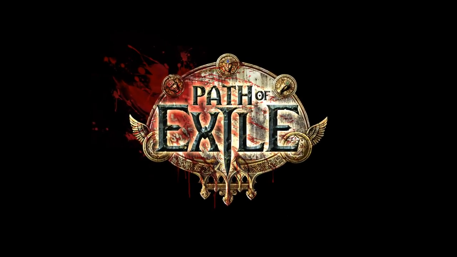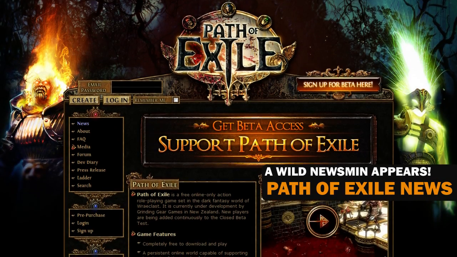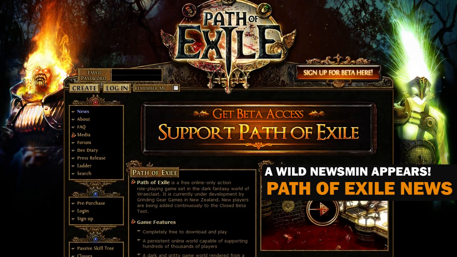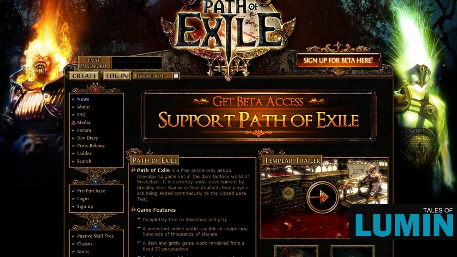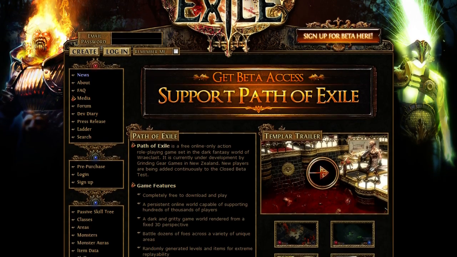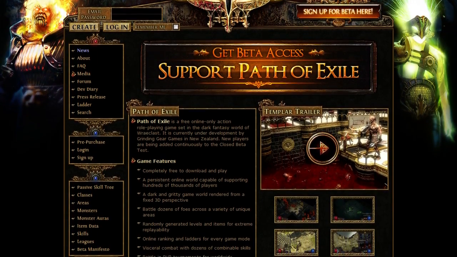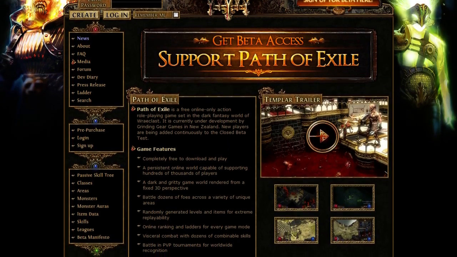It's the 18th of July and right now it's time for a quick Path of Exile news update. Before jumping into the actual news, I thought I'd just tell those of you that perhaps don't know a tiny bit about the game. Path of Exile is a free, online-only action role-playing game set in the dark fantasy world of Wraeclast. It's currently under development by Grinding Gear Games in New Zealand and it's pretty amazing.